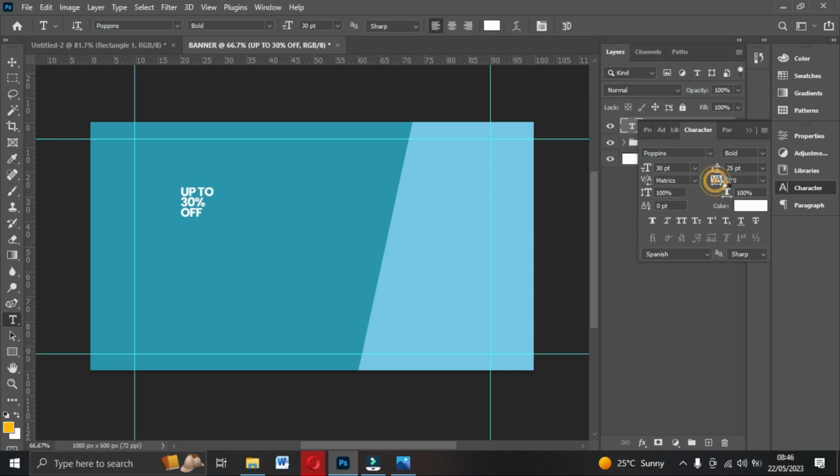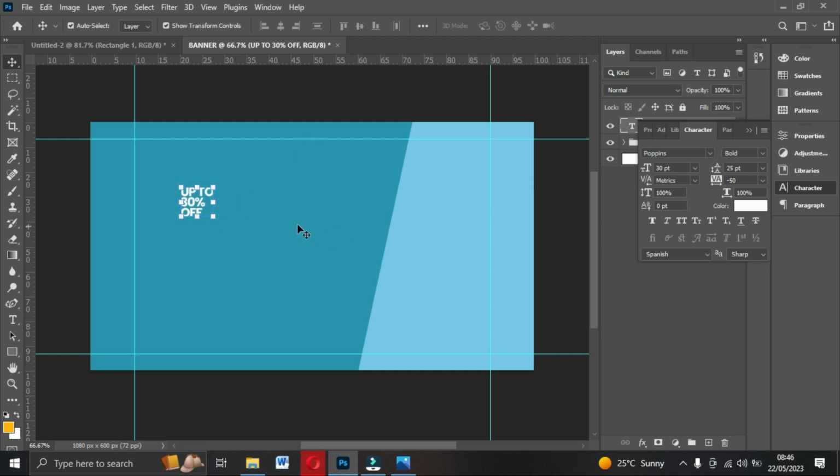Then the spacing between the texting over here, so you can see up to, I set it to not auto. I don't want 0. I pick 50 because I want them to be close. Okay, apart from that, the font size is 30. Any other thing, you are good to go. Then still, you could see that my text tool is still activated, so I cannot move. Go and select your move tool before you can move it around.